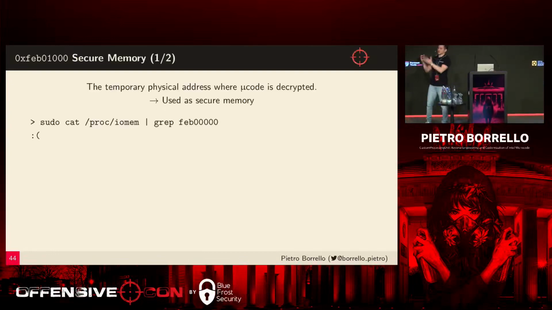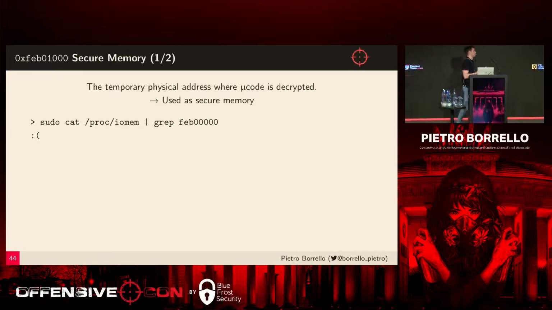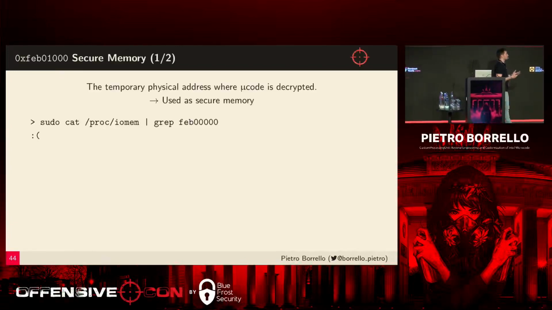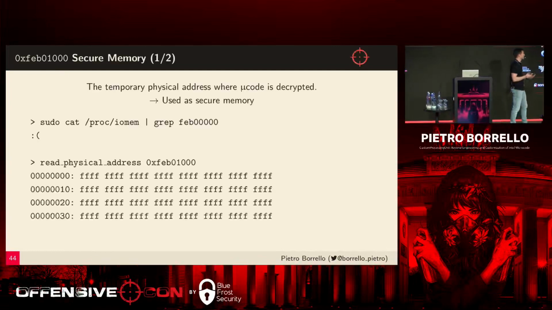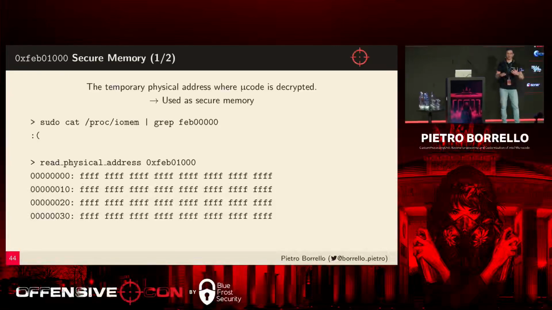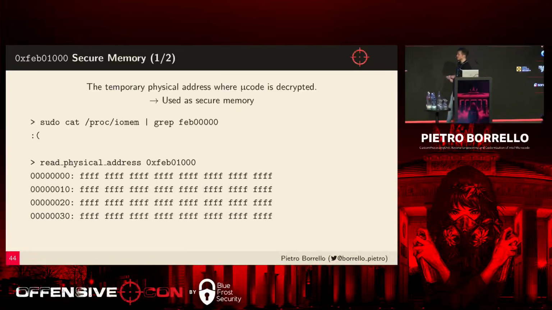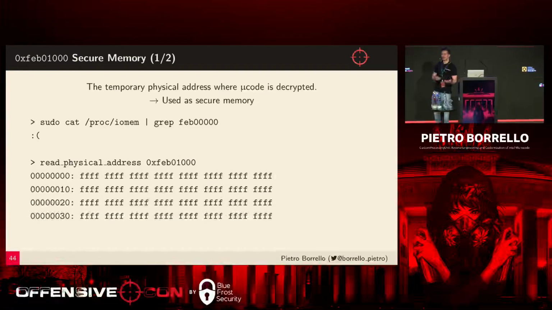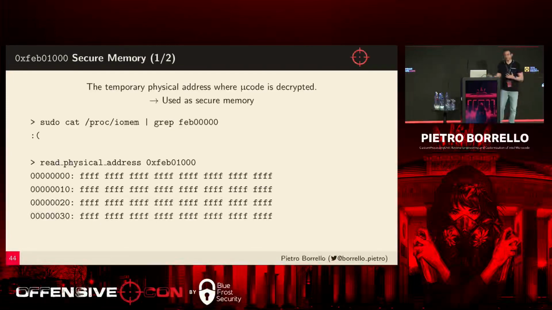So while this is mapped at the Linux level, existing in the maps, in the memory, like IOMEM, Linux knows nothing about this address. And if we try to read the physical address just by dumping it, we have a bunch of Fs, which really doesn't make sense. So you're not faulting, but you're having data which is fixed, invalid. So what is happening here? It's similar to, for example, if you would read enclave memory or system management mode memory, you will get a bunch of Fs. So there is something strange definitely in this algorithm.